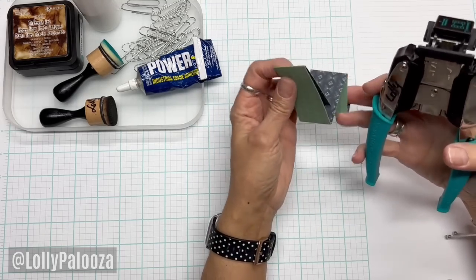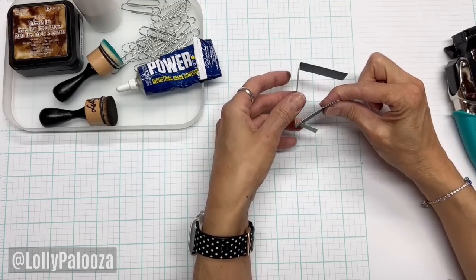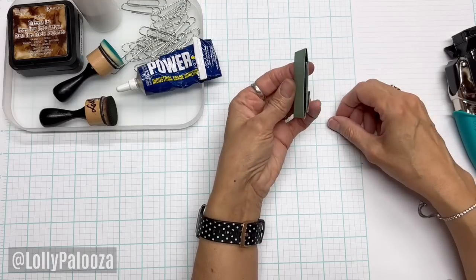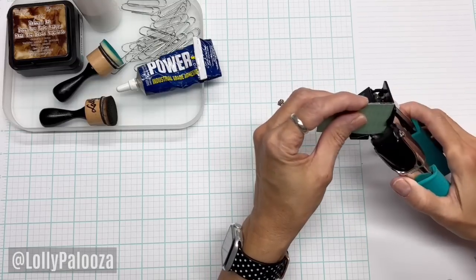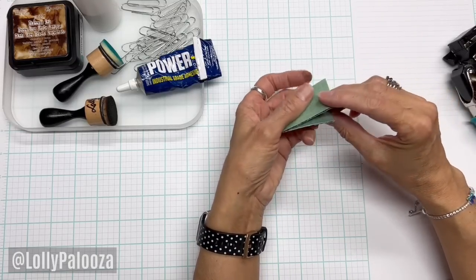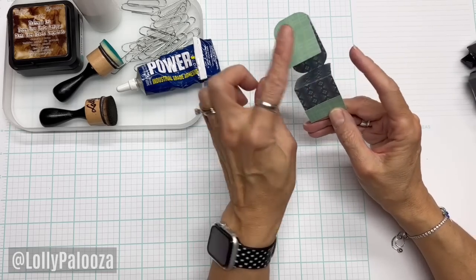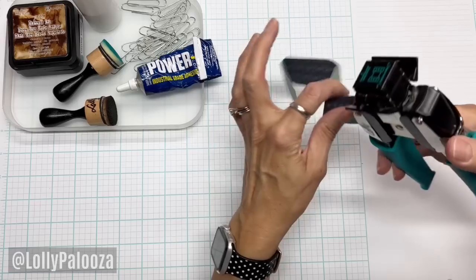And so this is, excuse me, I showed you when it's this way, this is where the paper clip is going to go. And then it's going to go up. This is going to go down, up, up, down, up. So now you know where to round your corners. Definitely the two top and the two bottom, but I'm going to separate these just like that. And then this in the back. You don't need to round this one, and it could cause you problems actually if you do round those.